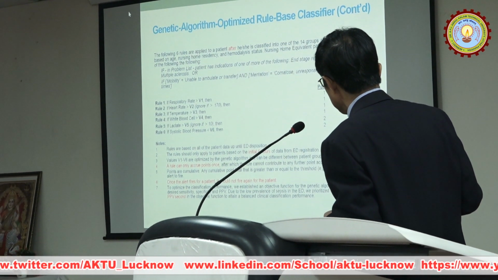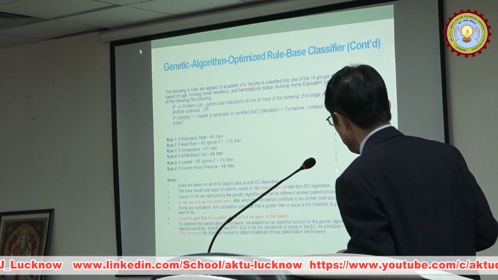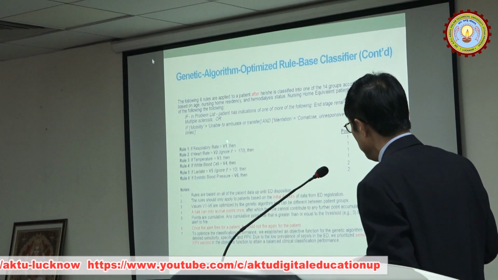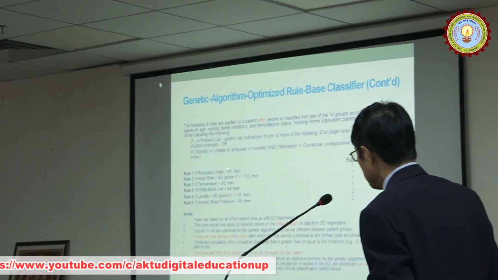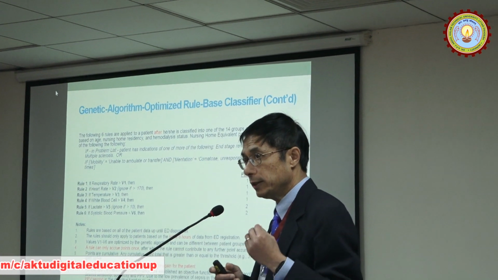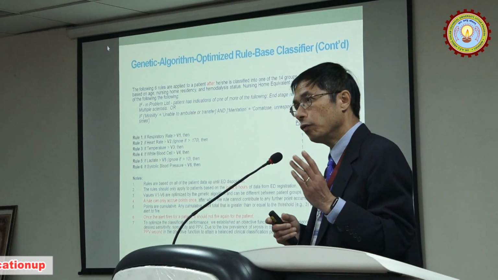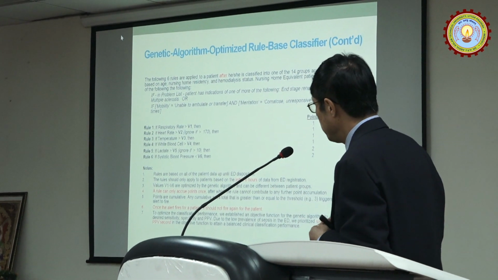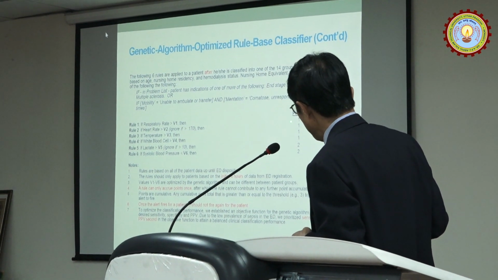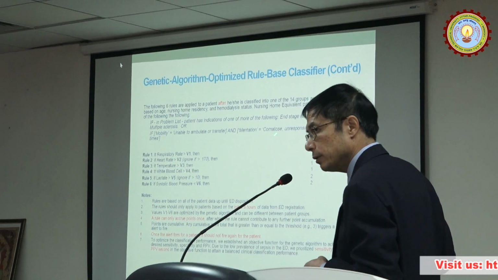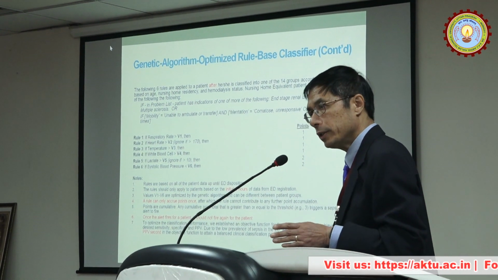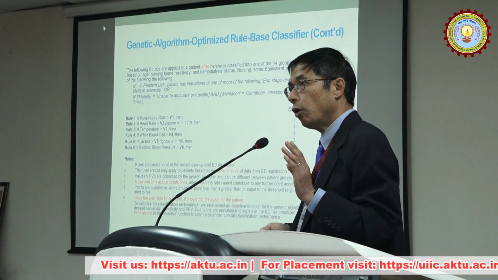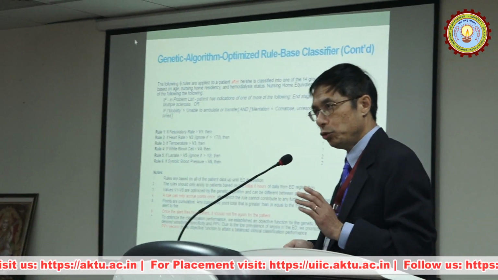Rules earn points. For example, the first rule will earn 1 point if the temperature is larger than V1. V1, V2 to V6, there are 6 rules. These thresholds are optimized by the genetic algorithm, as I said. For each of the 14 groups, they have different values for these 6 values. Different rules will acquire different numbers of points, which is determined by the physician on the project based on experience. Once you have 3 points or higher, a sepsis alert will be issued to the doctor.